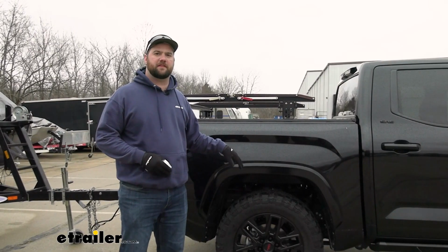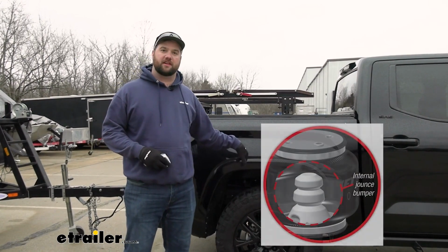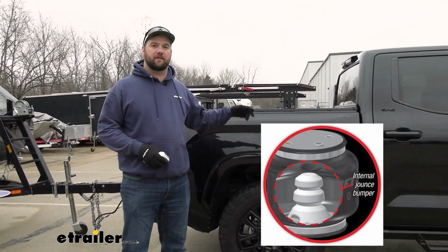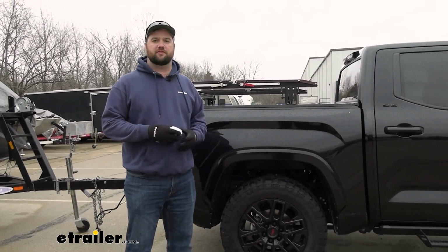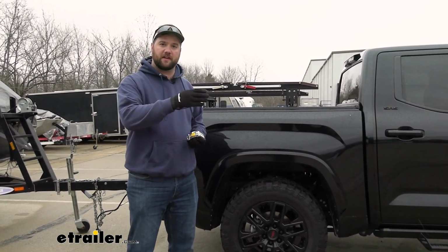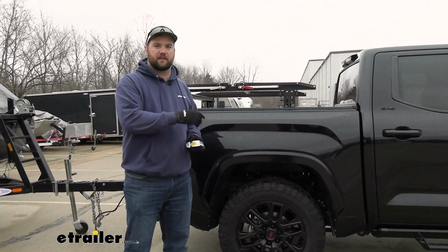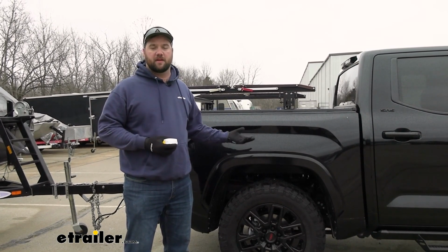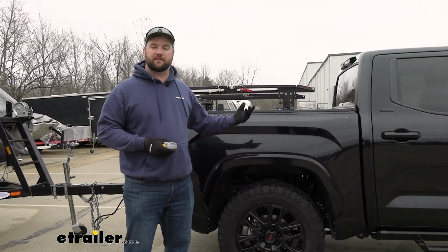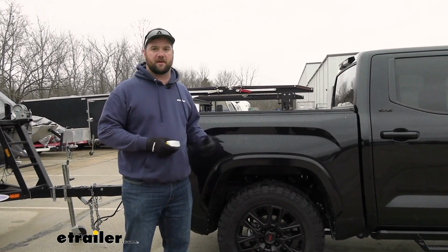Now, one feature about these bags that will separate it from a lot of other airbag kits is that these are actually going to have internal jounce bumpers on the inside of the bag itself. So what that does is that allows you to carry a load for a short period of time so that you can get to an air source in order to put some air in the bags. It also works as a fail-safe, so if one of your bags ends up blowing or one of the lines comes loose, that internal jounce bumper is going to provide the support so you don't crush the bag.